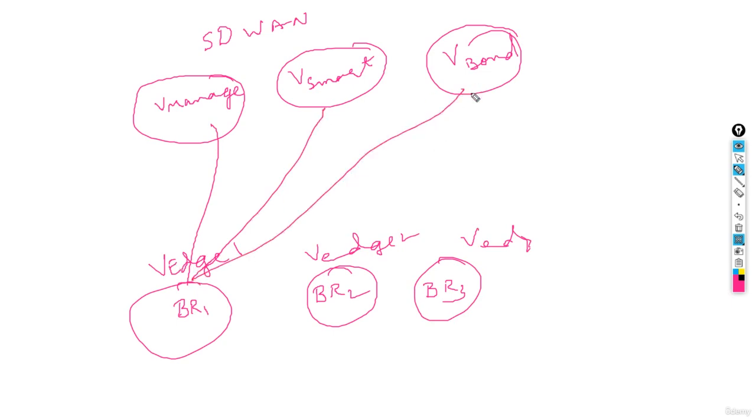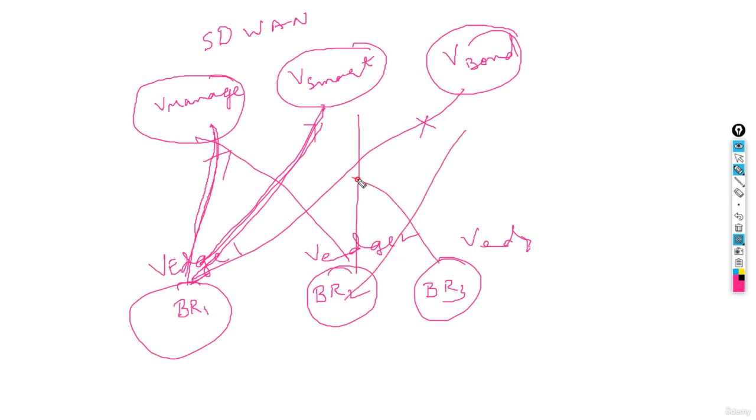First they will connect to vBond. vBond is going to verify the authentication of the VH, and if everything is okay, they are going to give the details about vManage and vSmart, and they are going to disconnect here, and they are going to get the configuration whatever we are going to push, and here they are going to update the routes from the vSmart. Same, this device is also going to communicate this way depending upon the branches.